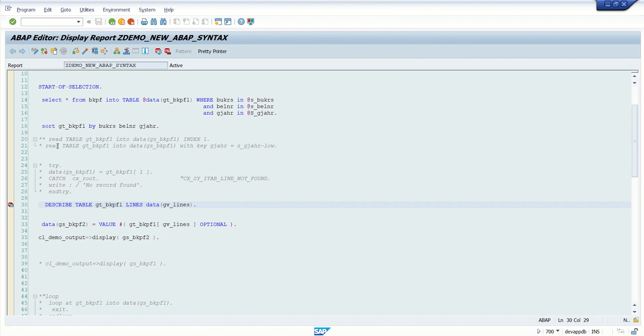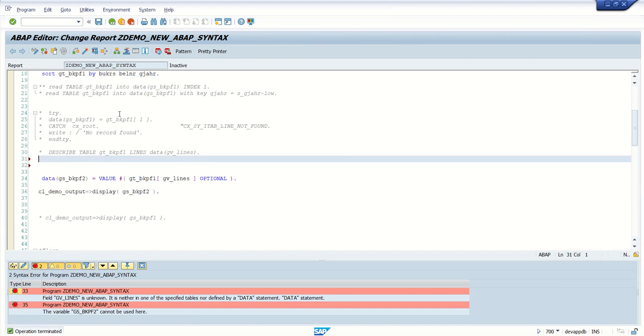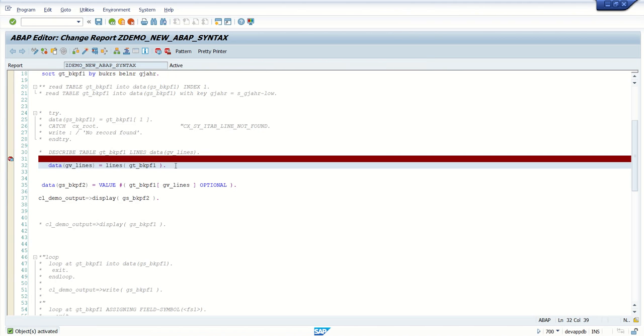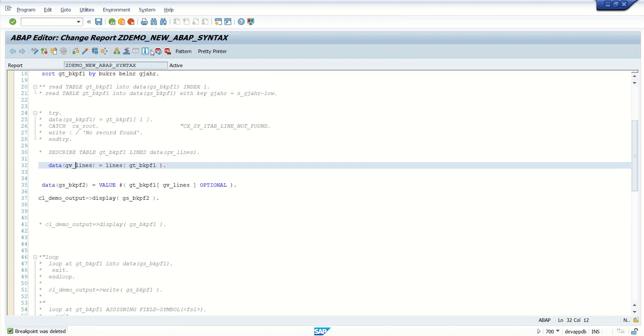Now a new method is also there, and it is similar. So let's see how we can do the same with the new method. In the new method, to read the total number of records, simply do the data declaration gv_lines. On the right hand side, write lines, and inside the bracket, the table name. Save, check, and activate. Again here, a simplified way of coding. We don't have to write this type table and all this. Put a breakpoint here to check the record at runtime.